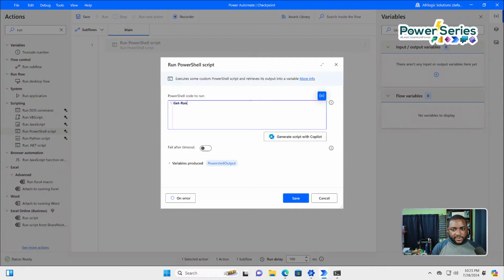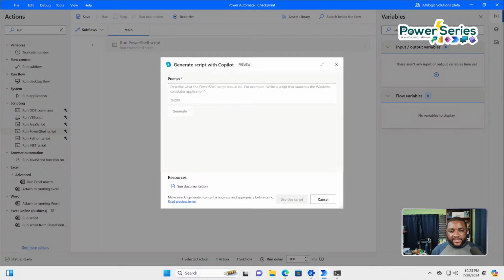Now, the cool thing is that you could also generate a script with Copilot right here, right? So let's say I'm going to delete this, and you see how cool it is with the integration of Copilot. I'm going to say generate with Copilot. We'll describe what I want to do. I'll say create a function that generates a random number.